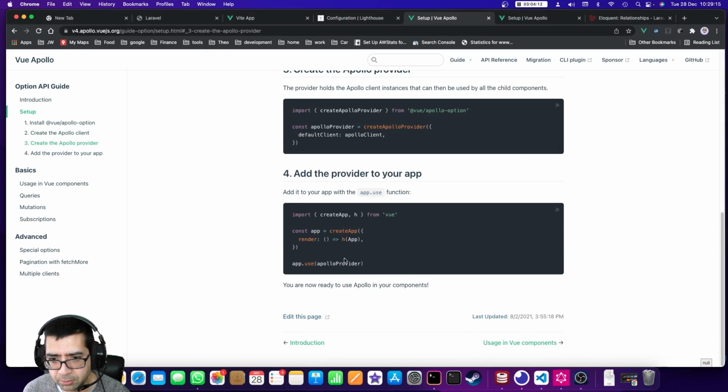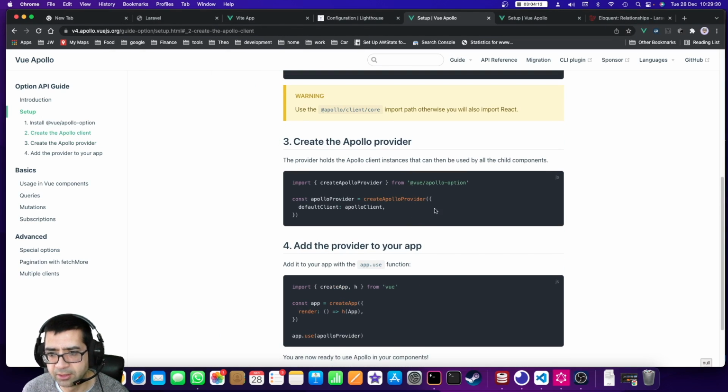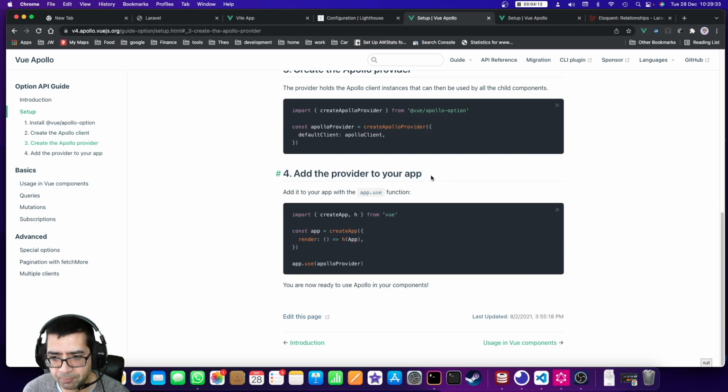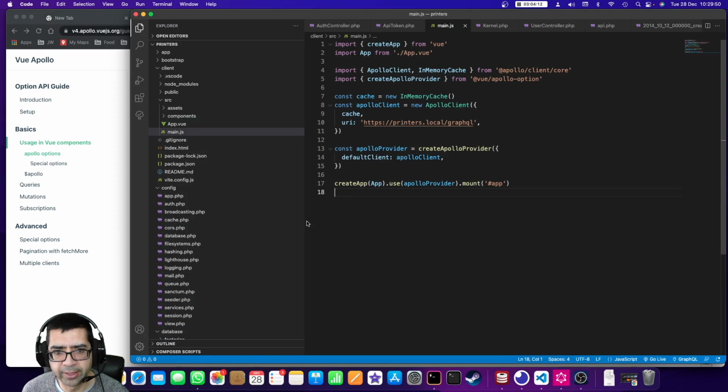What else did we have to do? Yeah, I think we've done that app.use. That's basically what we've done there, so that's fine. I think that was if you wanted to put it in a separate file, which I'm not that fussed about. And I think that's it. So now, how do we use this in a component? Let's just use that user, that me method, because we have it now, kind of, but we're going to create it again. Now, let's just check that that works.